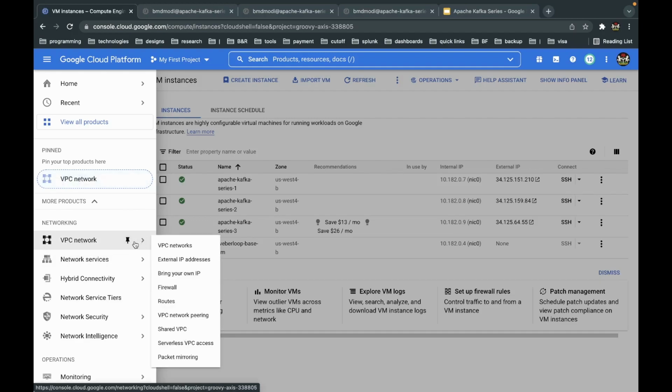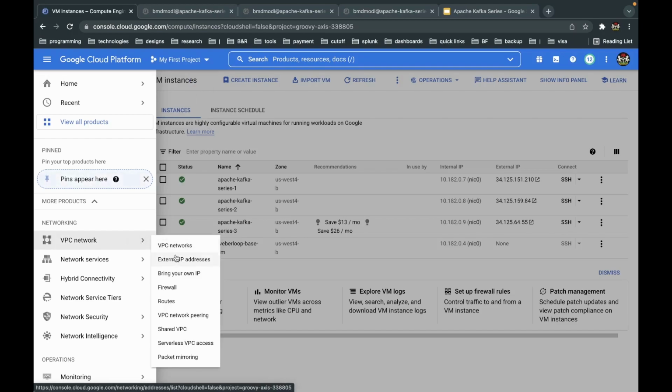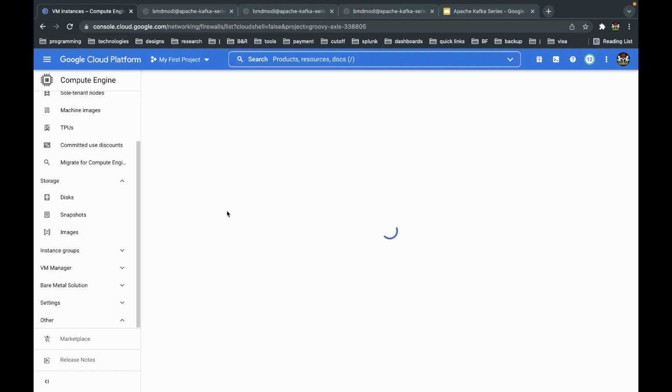Under this VPC network you will see a list of other menus, and from there you will see Firewall. We can actually search for it directly from here, but sometimes I prefer to show where things are, not only by searching. So click on Firewall, then wait for the firewall list to open.